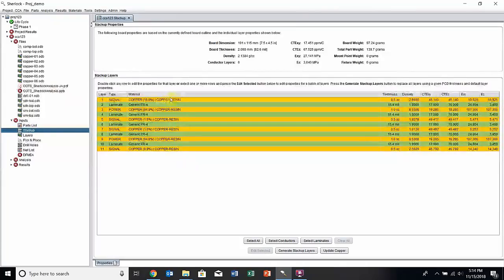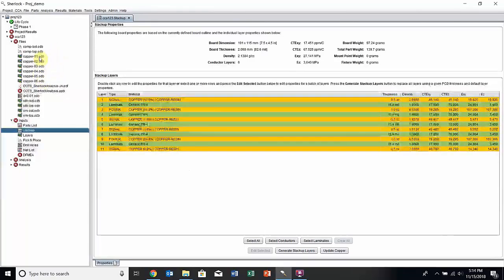The stack-up data contains all of the layers that make up the board, as well as all of the mechanical information about them. But where does this information come in from? Well, this information is read in when we read in our ODB++ archive. And you can see, if I look under files here, which are the raw inputs that came in with that archive, you can see 6 copper layers.